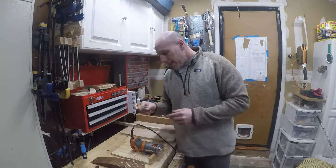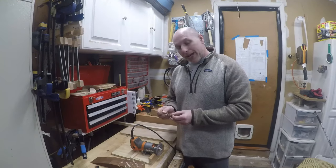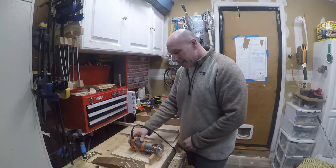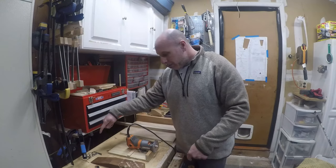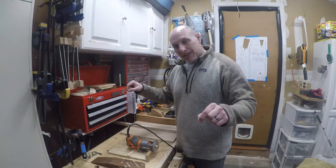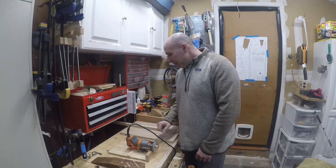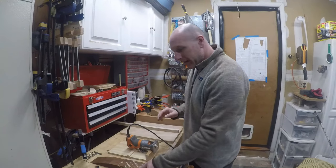So the particular radius that I'm going for, for the dreadnought guitar I'm making, is 16 inches. And basically, when I started to really research it, it's quite simple. You can make that radius if you take a pivot point and pull a string line 16 inches away, and that arc that is created makes a 16-inch radius. Quite simple, right? Not much to that. So I figured there has to be a way I can easily do that. So here's what I've come up with.